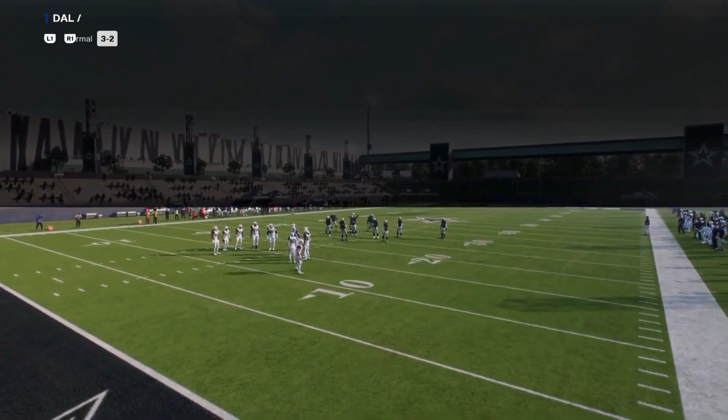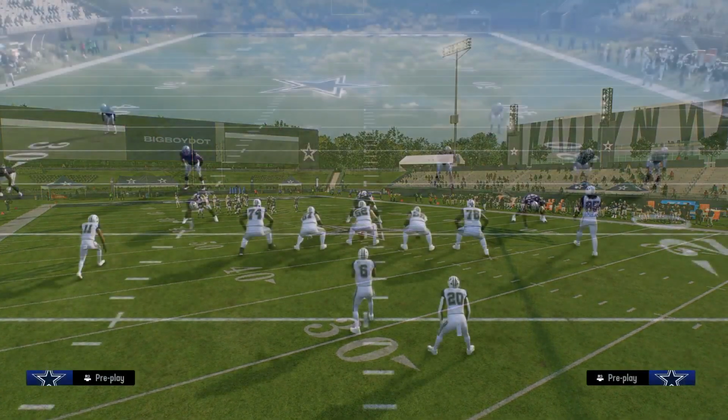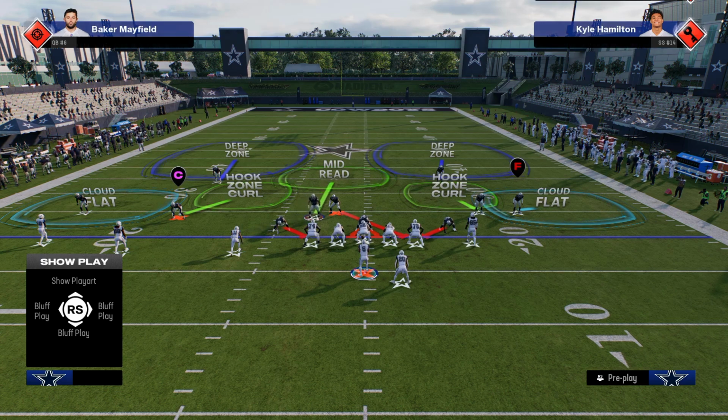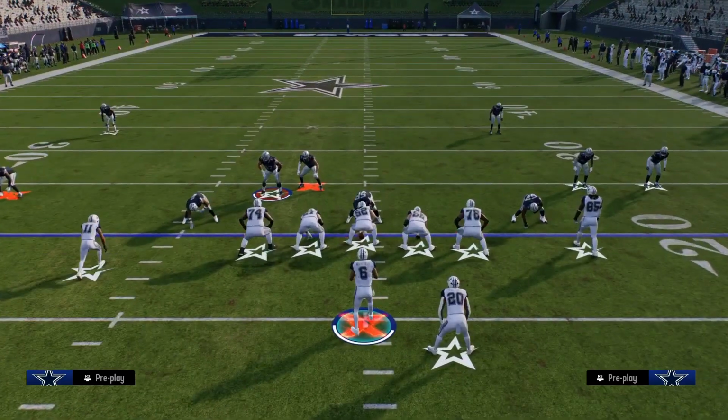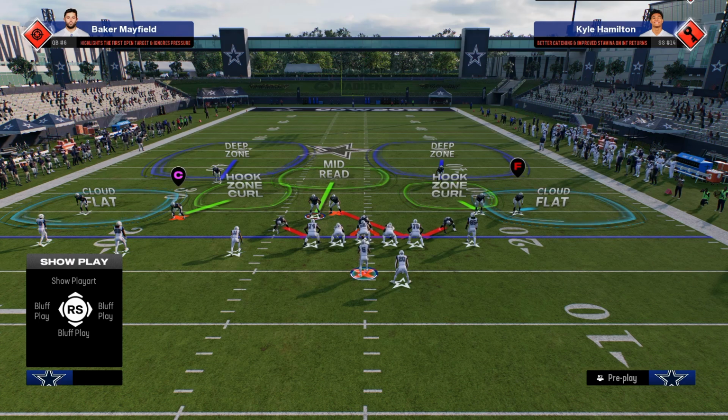And typically what you'll actually see a lot is you'll get some pressure out of this. So for example, this would be like a legitimate blitz setup that we're seeing right now. As we look at this, these hook curls typically are going to be at about a 5-yard zone depth. And so what this does is we have the ability to put a lot of stress on our opponent in a cover 2 type of coverage like this.